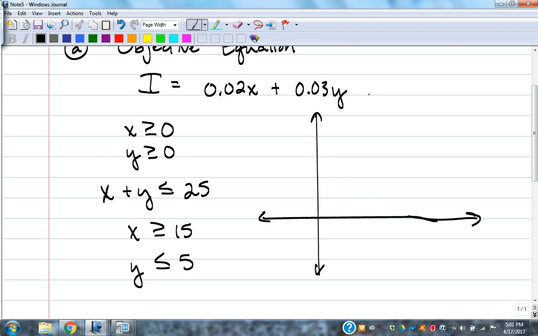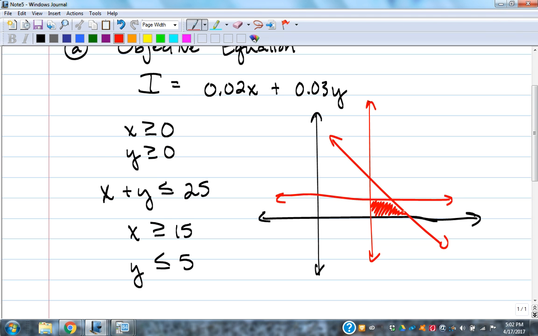So this x is greater than or equal to 15. That'd probably be this line right here. And then you'd have y is less than 5. That'd probably be that line. And then x plus y is less than or equal to 25. If you graph that, it'd be something like that line maybe. What would happen is you create this polygon that's got all the shading in it. You'd shade all those, and there'd be one place where they're overlapping. It's this polygon shape there. And the key thing is the corners.